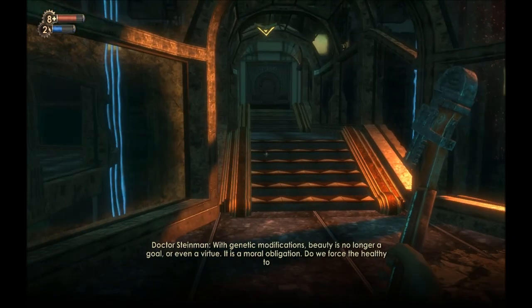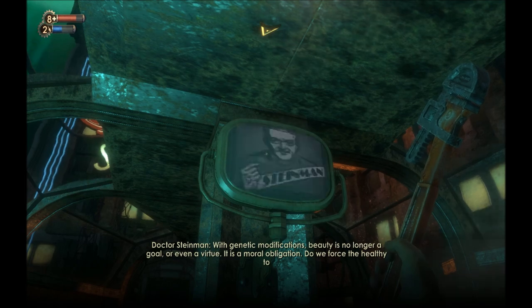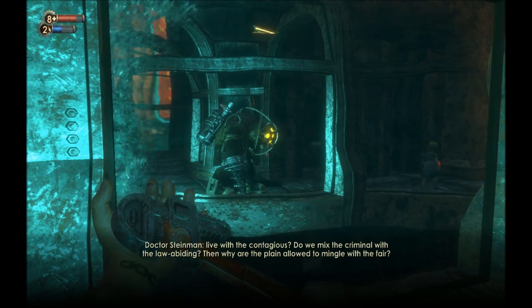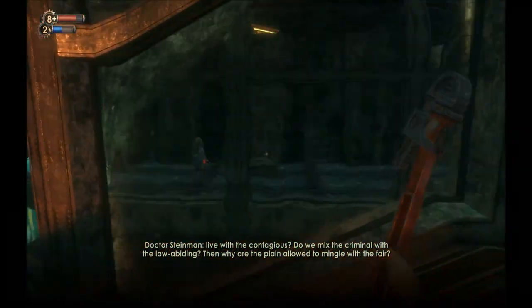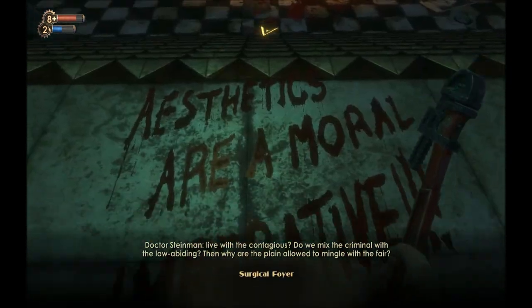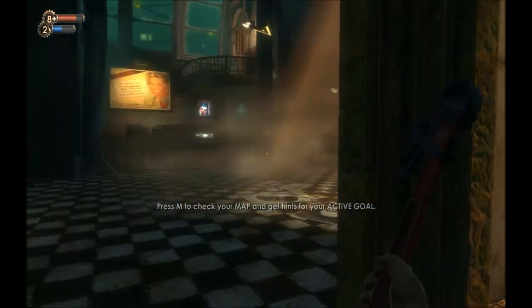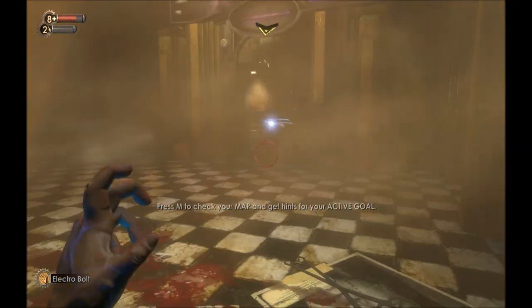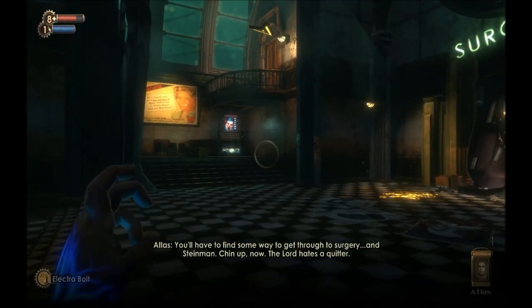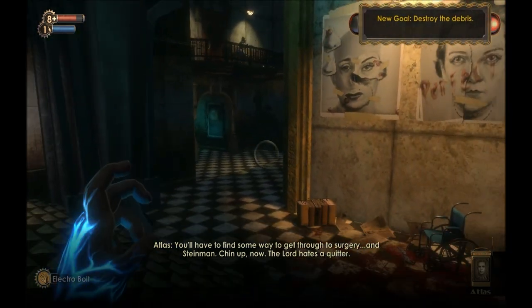Genetic modifications. Beauty is no longer a goal or even a virtue. It is a moral obligation. Do we force the healthy to live with the contagious? Hello, Big Daddy. Do we mix the criminal with the law of pain? All right. Aesthetics are a moral imperative. Why do we have two eyes? This one. Not finished. Not finished. Eh, crap. You'll have to find some way to get through to surgery. And Diamond. Chin up now. The Lord hates a quitter.